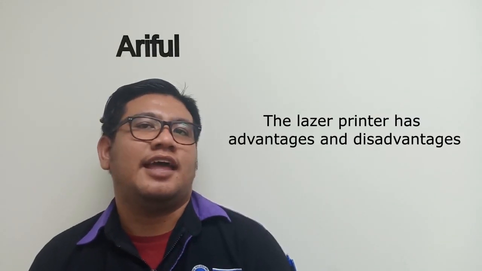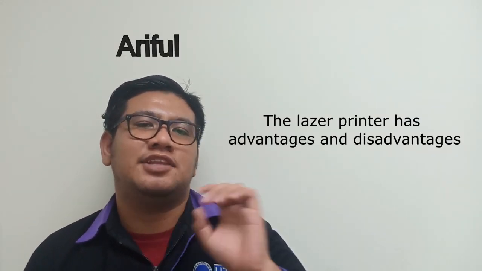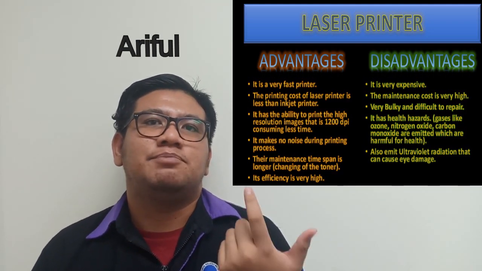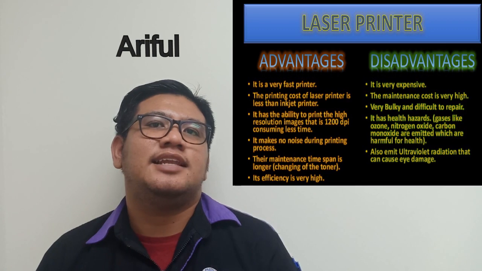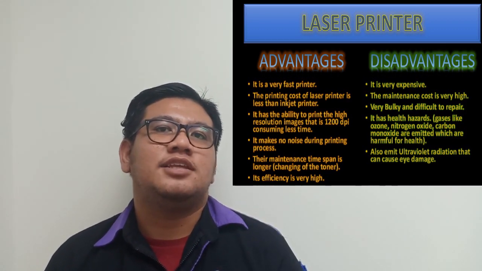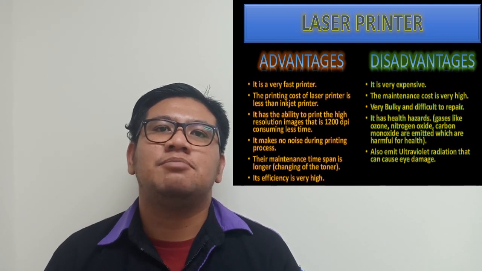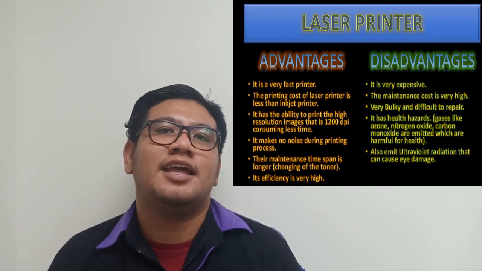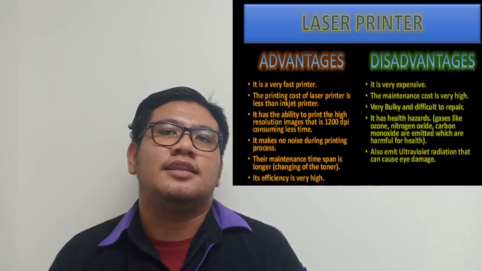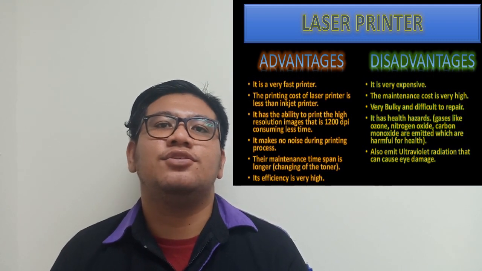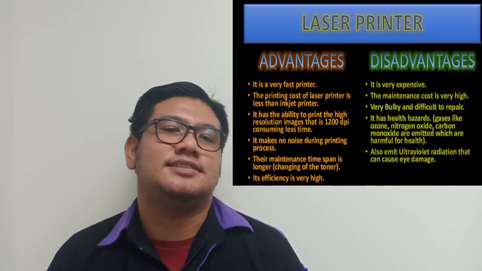Laser printers have advantages and disadvantages. Okay, for the advantages, the first is that it is a very fast printer. The printing cost of the laser printer is less than an inkjet printer, and the third is the ability to print high resolution images at 1200 dpi, consuming less time than a normal printer. Okay, the last one is that it makes no noise during the printing process.